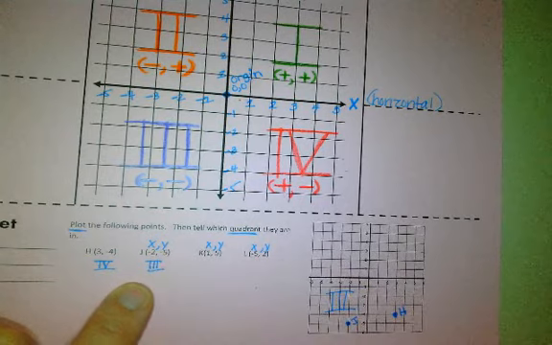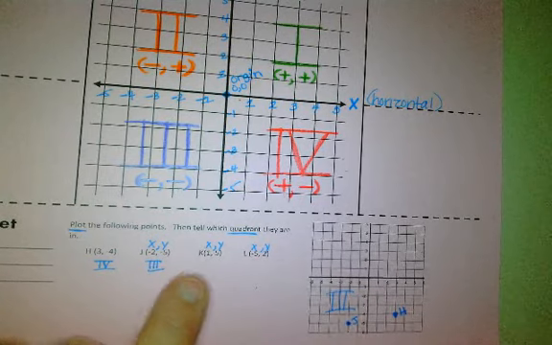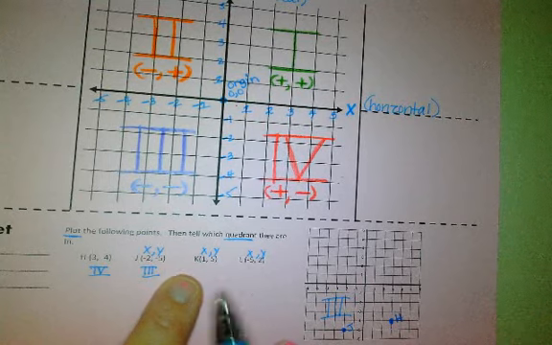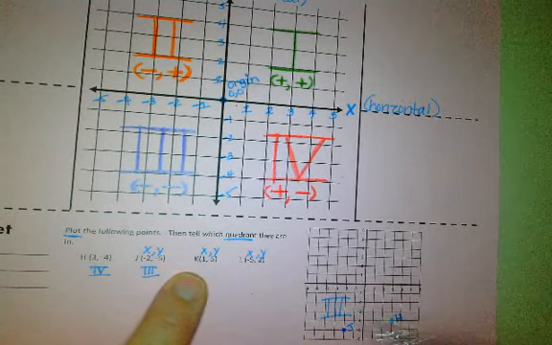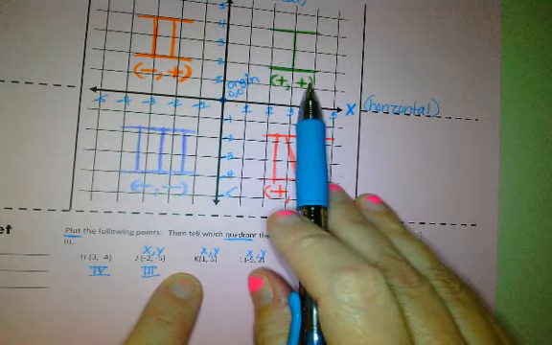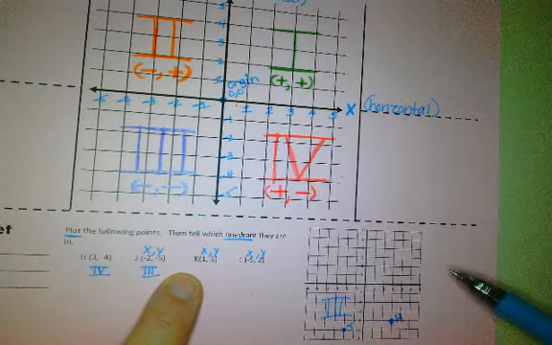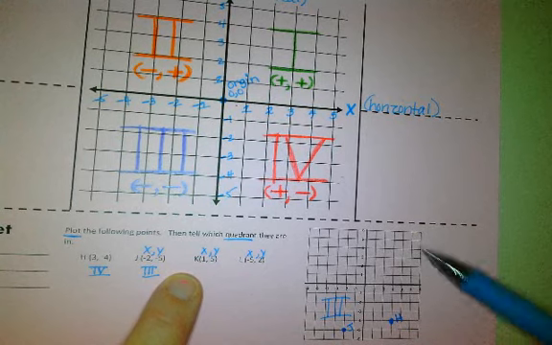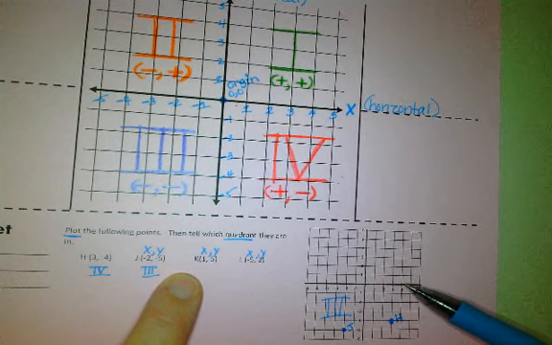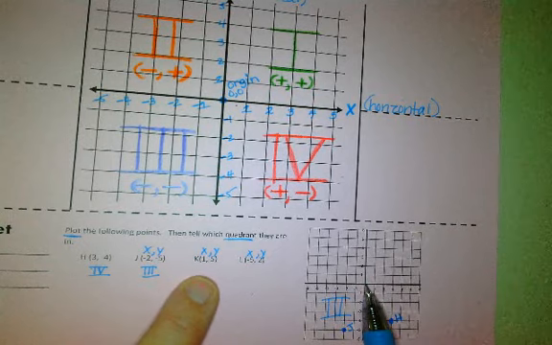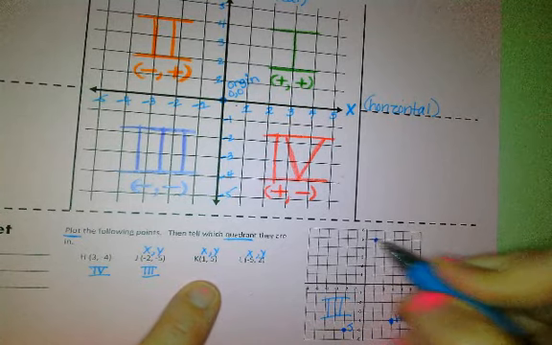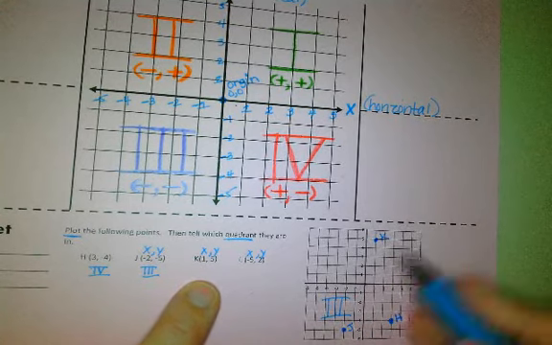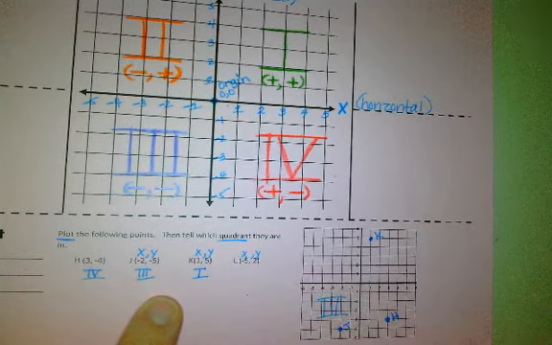Oh, I didn't mean to write that in there. Okay. Now, before I even start, let's just look at it. We know that these are positives and positives, so it's automatically, just by looking at the numbers, we know that the point's going to go in quadrant 1. So when we move this, it should be in this area right here. That's quadrant 1. So if I start at 0, 0, I go over to 1, and I go up 5. 1, 2, 3, 4, 5. Well, look, there you go. Okay, and it's in quadrant 1.